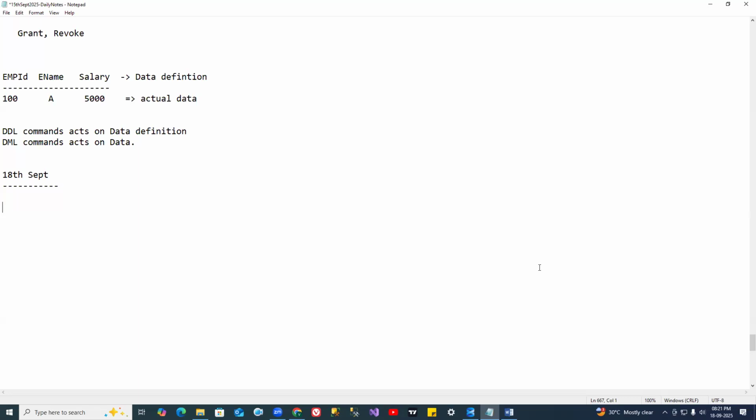Just uninstall the Express edition first. After that, download the developer edition and install. What is the difference between the developer edition and the Express edition? It depends upon the features. The basic features we get in SQL Express, and the full features you get in the developer version. So uninstall Express edition and install the developer edition.